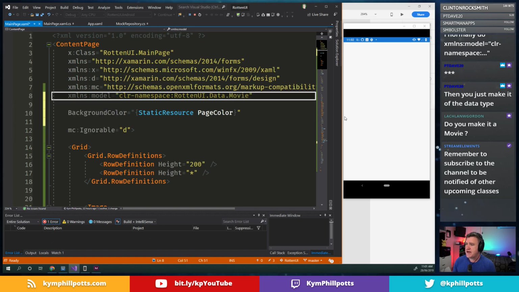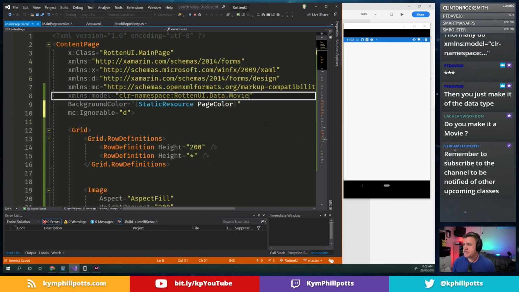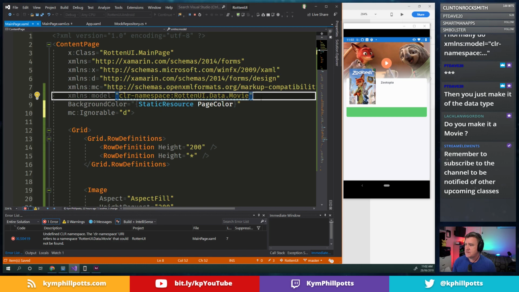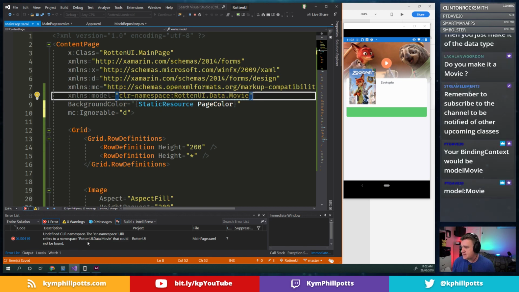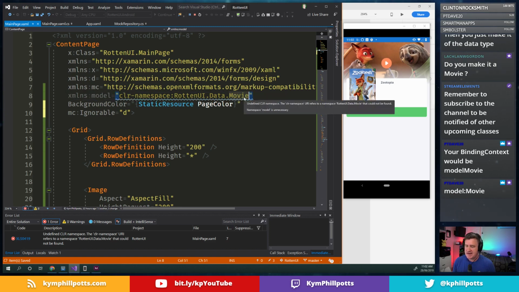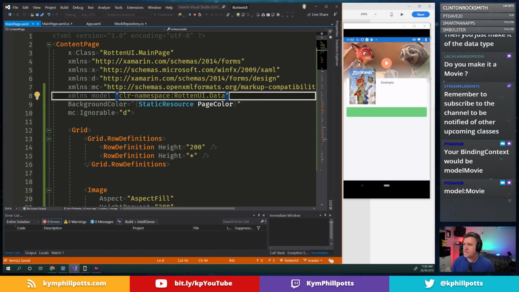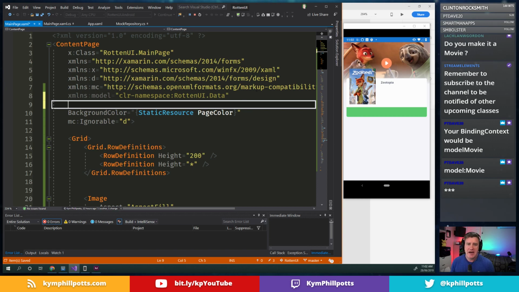I don't think I can do that. I think bad things will happen. Let's define CLR namespace. Didn't find movie, right? Because the namespace is data, right? But maybe model movie.